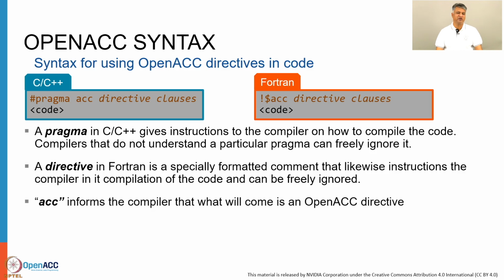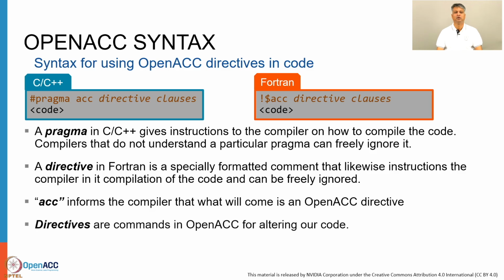The ACC part of it informs the compiler that this will be an OpenACC directive, or that the semantics of it are related to OpenACC. Then the directives are commands in OpenACC for altering the code. The clauses are essentially specifiers or additions to these directives, which help shape the code a little bit. We will see what these are in a bit.